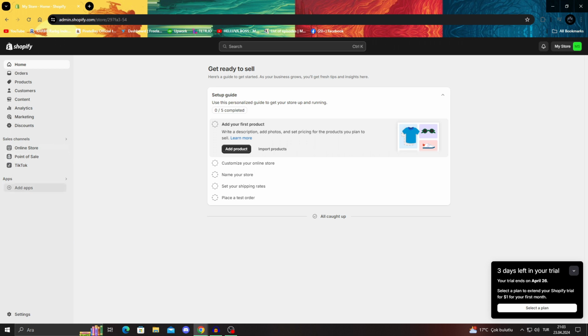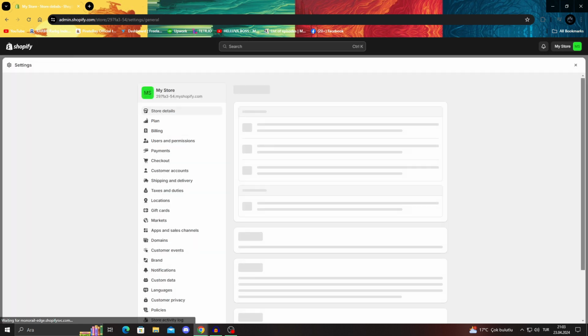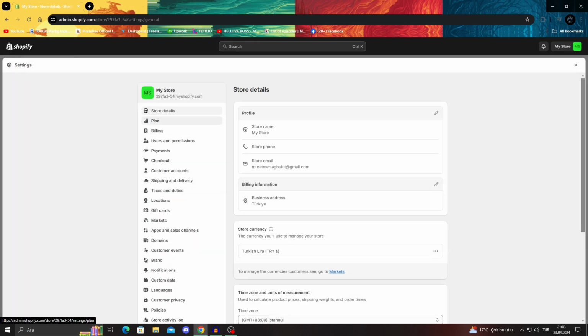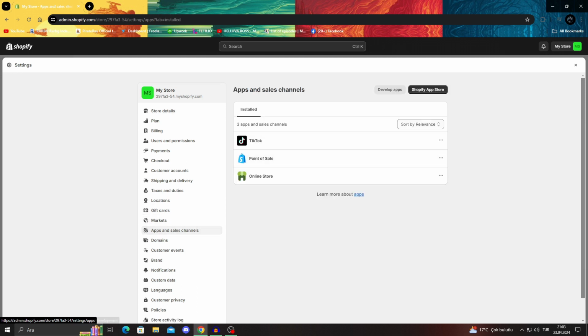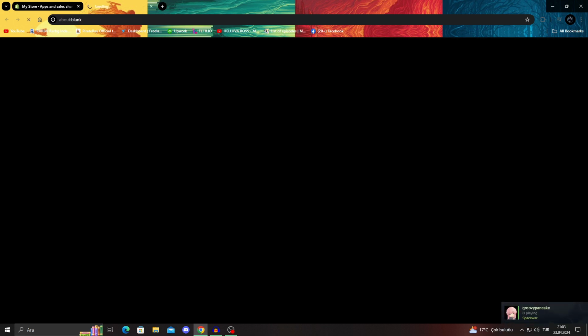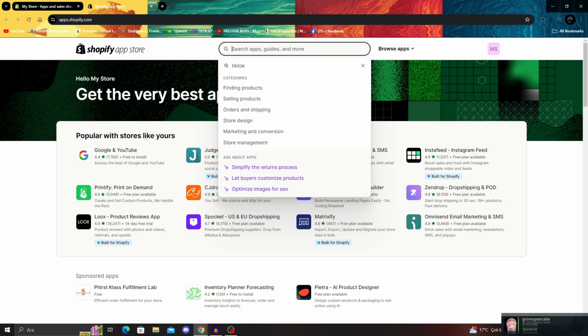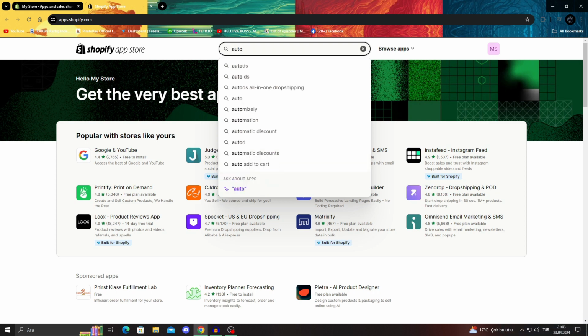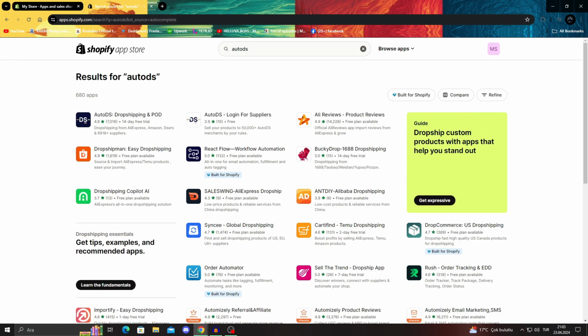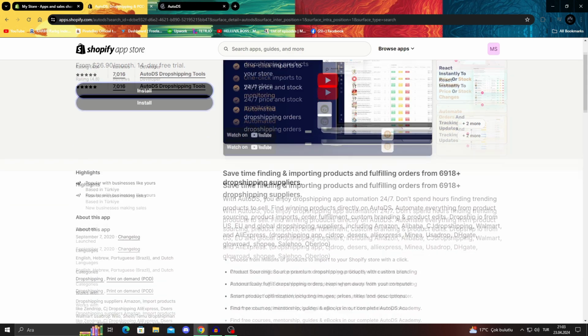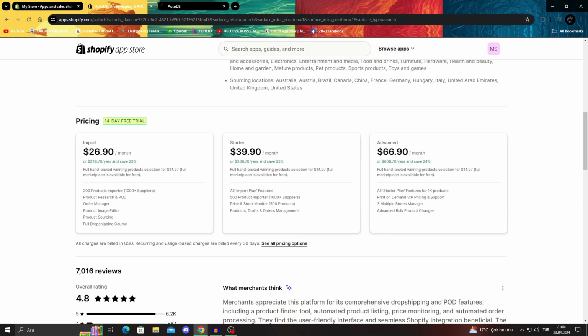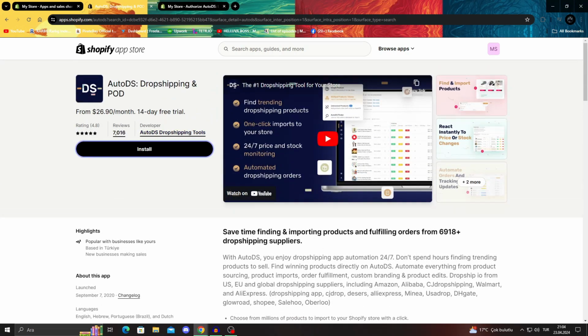You will go to Shopify, and in here you can go into settings, then apps and sales channels, and then Shopify App Store. When you go on to the Shopify App Store, you can search AutoDS. It will immediately come out, and then you can install it. You can see it's the actual service you can use on Shopify.